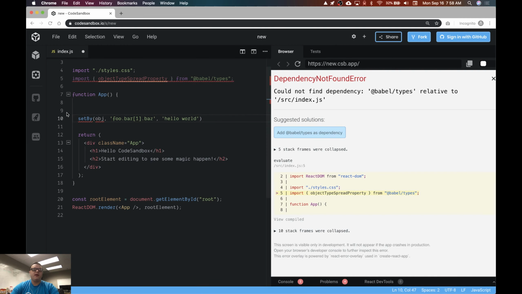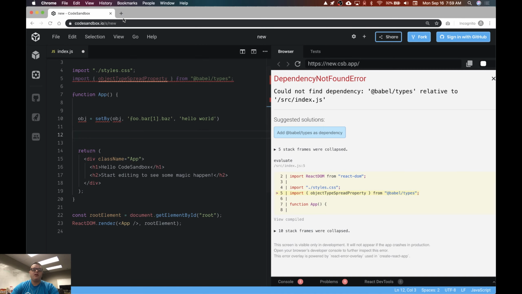And what I would want that to do is give me a completely new object, right? So it would take in this object and immutably set this nested property of this object with this value. And instead of mutating it and giving it back to me, it would create an immutable new version of that.